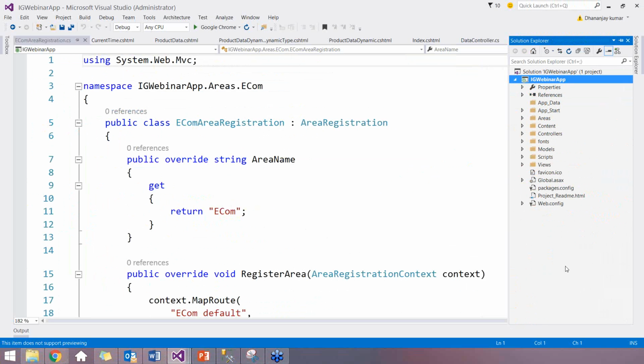As a last demo of our application, I'm going to show you scaffolding. Anyone who starts with ASP.NET MVC actually starts with scaffolding, and that is why I have kept that for the last. I hope you understood all these concepts, which will help you in getting started with MVC and getting deeper into MVC. But right now, before I move ahead, let me show you how I can work with scaffolding.